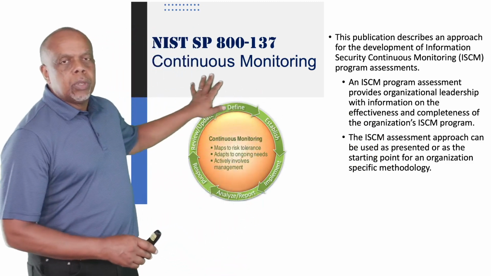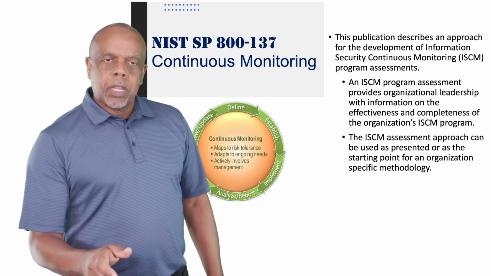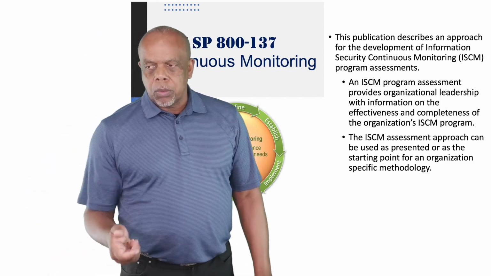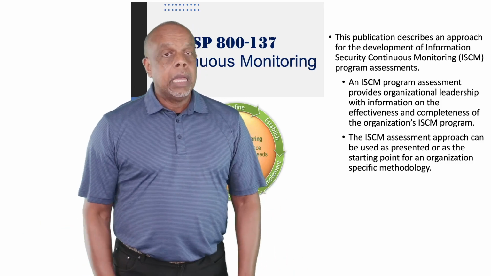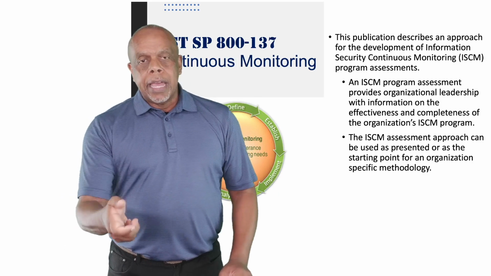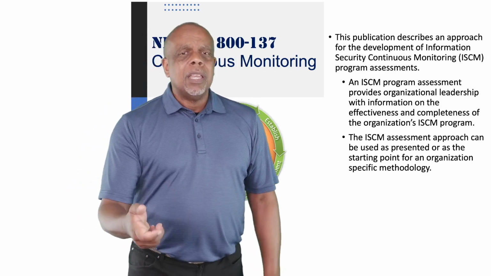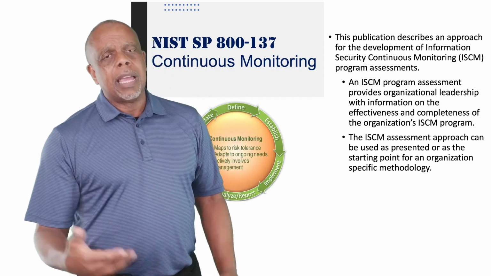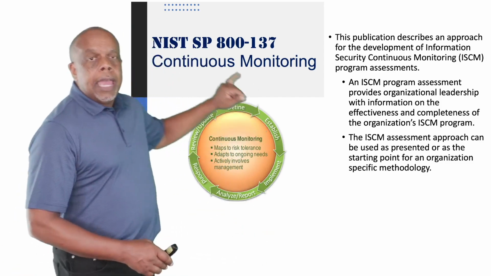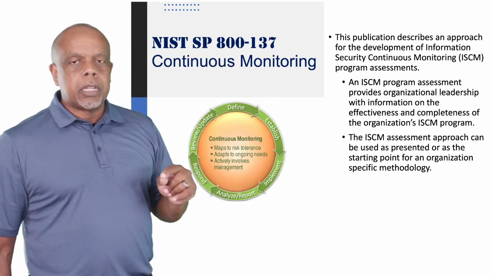That is continuous monitoring, not to be confused with the initial assessment, because you may walk up there one day and you do your continuous monitoring and you see that you pull it and the door opens. Why? Because your house just shifted and the little strike plate has moved and now it's not catching anymore. So during the continuous monitoring process, you notice that your lock isn't working. Now we have issues and we've got to figure out another way to keep the door locked until we get it fixed. 137. That's the continuous monitoring process.